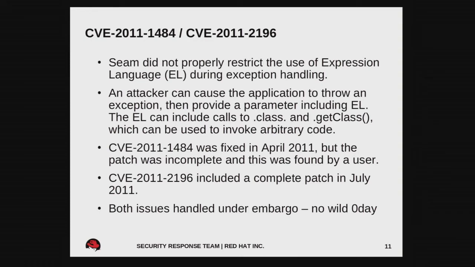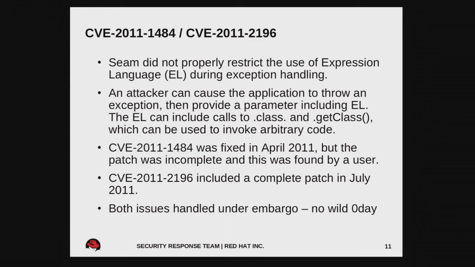What this flaw allowed an attacker to do was, using expression language, which is part of the web application development framework, include calls to .class and .getClass. The expression language is supposed to allow you to pass the value as a query parameter, and it retrieves properties on the object, but it's restricted in what it can do.